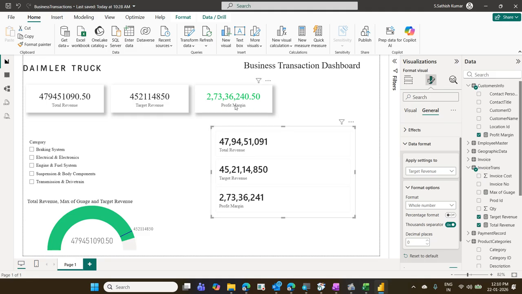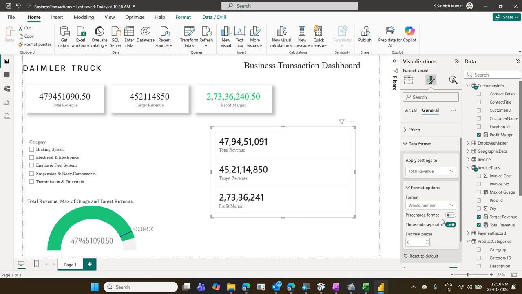Now, one more advantage of this new card is, I'll go to the visual. Let us collapse this callout. Don't use the callout again because there is one small confusion. Under the callout, there is an option called image. Don't do that. You will not get the value. Your value will be overwritten by image. So I will collapse this callout.